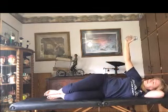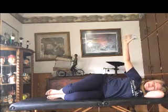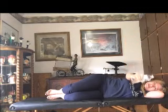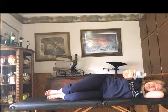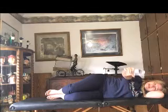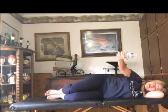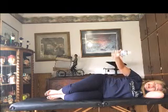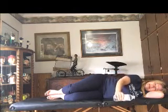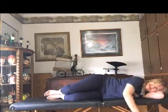Perfect. Okay, now the water bottle's facing me, the knuckles are facing the back wall. We're going to bring the arms straight down in front of the shoulder, right to the mat, and then just up to shoulder height. And down. And up. And three. And up. Just three more. We're almost there. Rest if you need to or if you feel any sort of strain. Two more. And very last one. Good job. You can put that bottle away now.